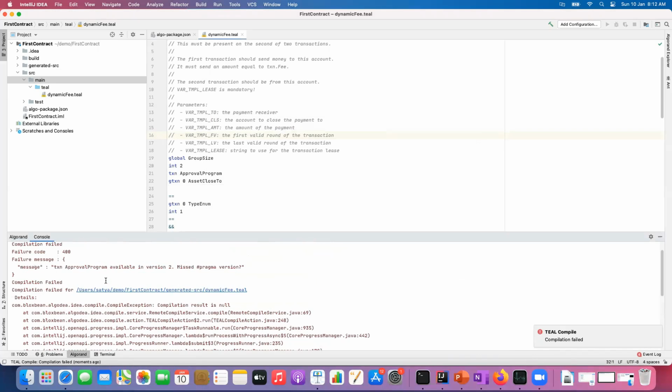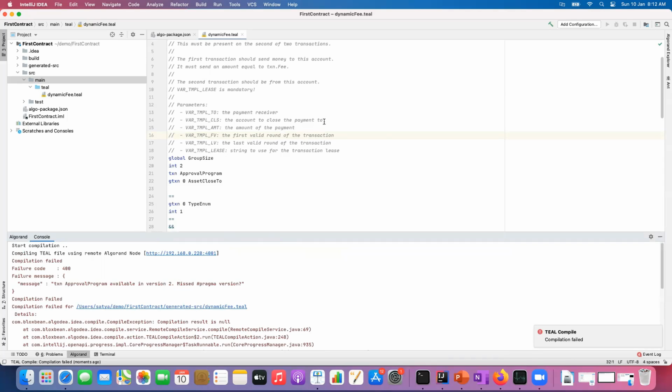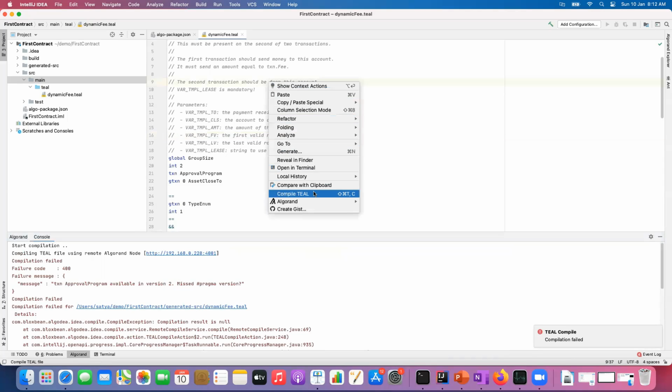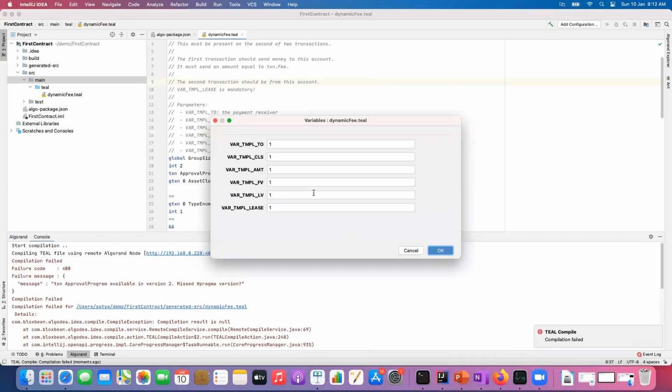Go here, the compilation failed, right? But let's try again to compile TEAL. Now you notice that the previously entered information is already there. So what the IDE does is basically cache all this input information. So you don't need to enter this value again and again.